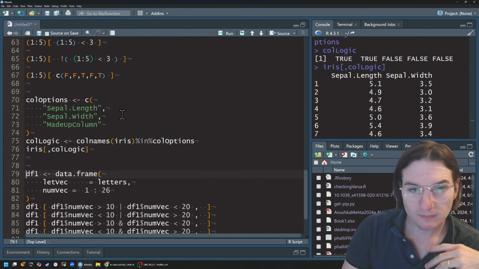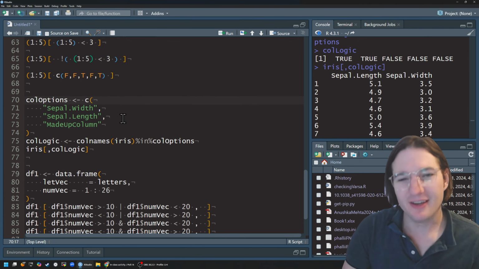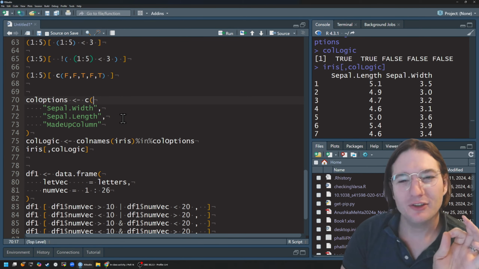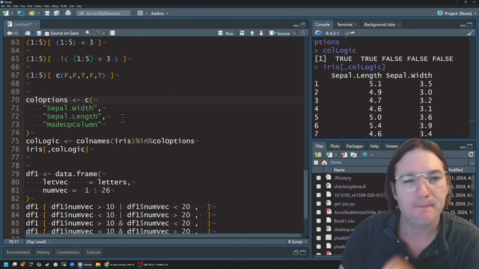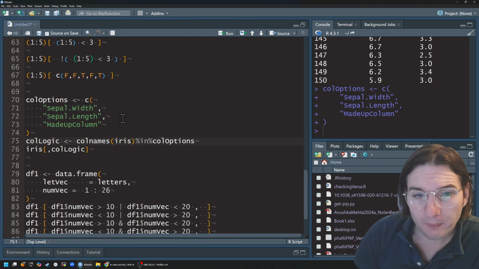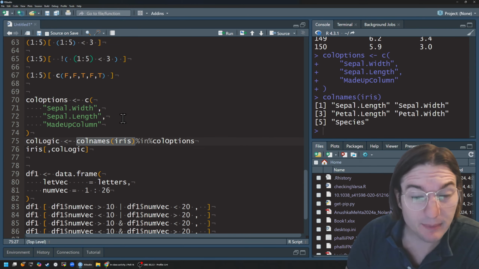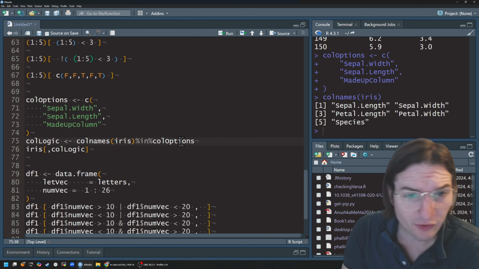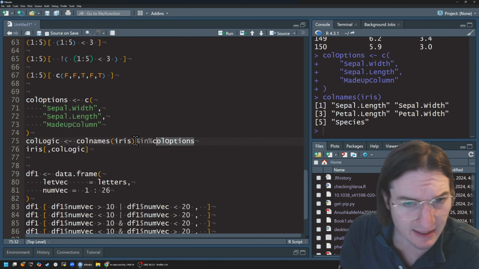That's it. I want you to think real quick, what is going to happen if I flip the order here? I should have done this, actually. That would have been fun. If I flip the order, what is this going to do? 3, 2, 1. Okay, so these are still the options. The thing that's going to control the order is the column name object, because it is being tested in order. So it doesn't matter what order the options are. These are just the options. It's just what determines whether or not it returns true or false. But this is what determines what value is being tested in any given logic.